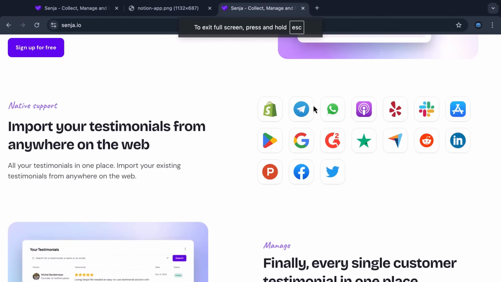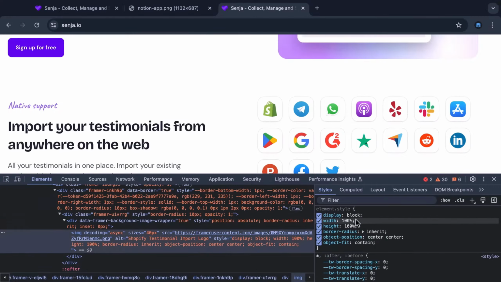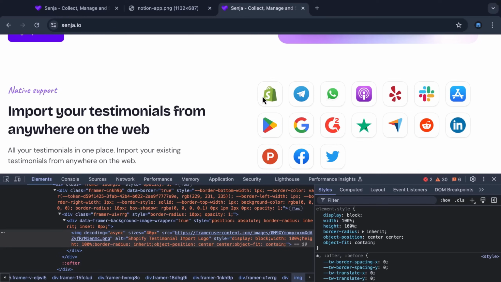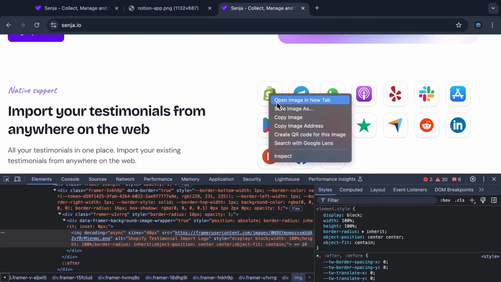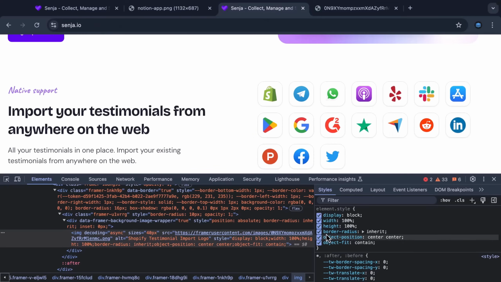Another example of this is using these icons over here. This is a much larger grid. It's got 7 columns and 3 rows. I'm going to go inspect the image. I'll click on this one here. And again, you can see we have width 100%. Let's go check out the actual size of this image. I'm going to right click and open the image in a new tab. You can see it's quite large. Coming back to this page, if I turn the width 100% off, and I'm also going to have to turn the height 100% off, you can see the image disappears.